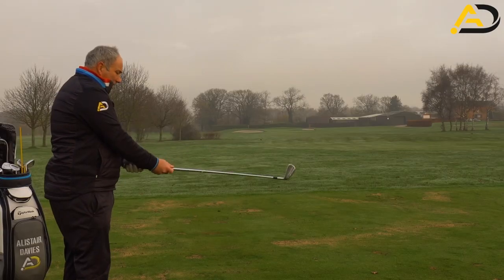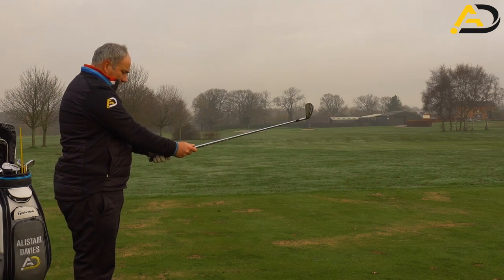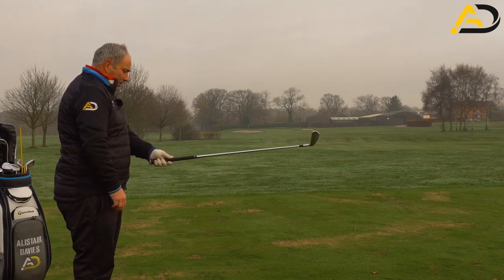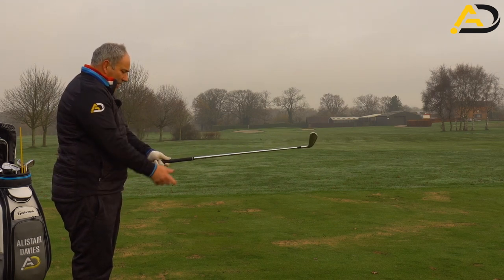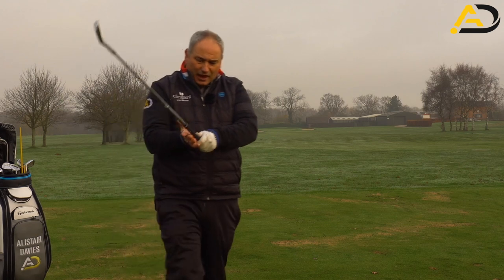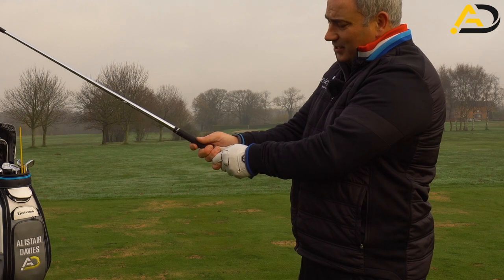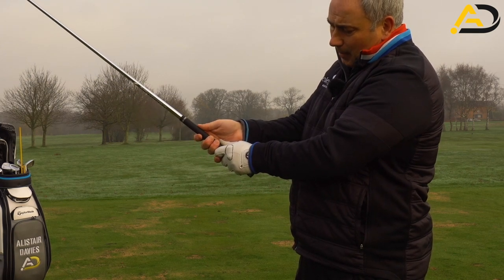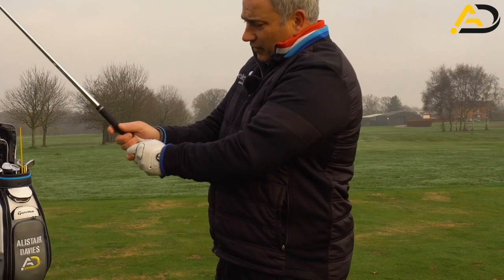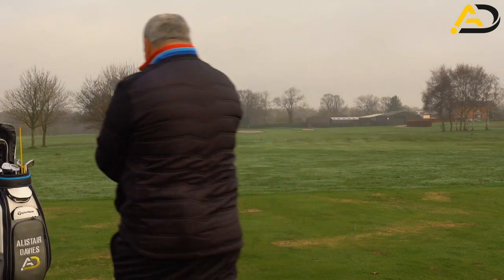The process for me would be: hold the club in the air, cradle the fingers, and put your hand on the club. Make sure your thumb is ever so slightly favoring the right-hand side, then put your right hand on and feel a nice connection and pressure. We want to feel that the lifeline of the right hand is pushing into that left thumb. We don't want the hand too high or too gappy with lots of space there — that is not good. Then feel that trigger grip, almost like you'd hold a pen or a pencil, to help control through impact.